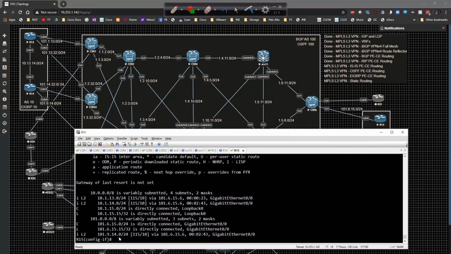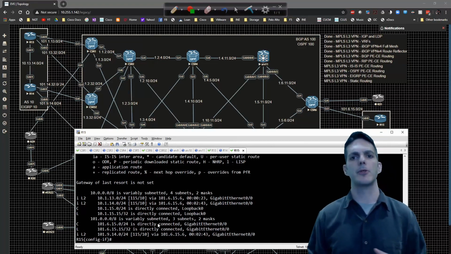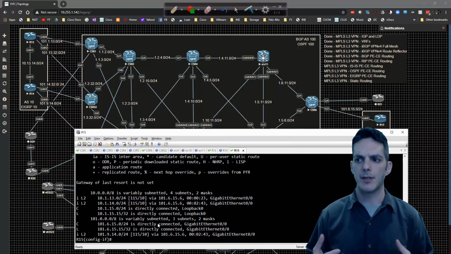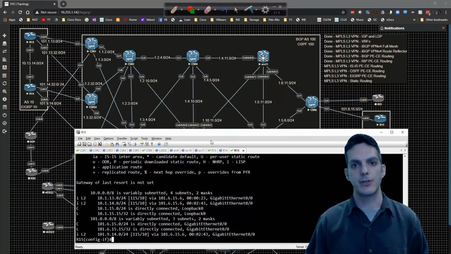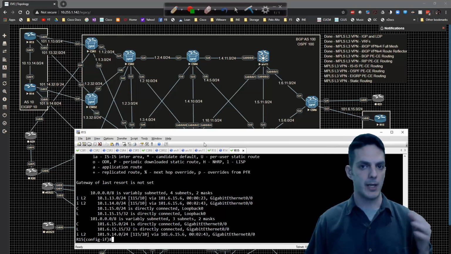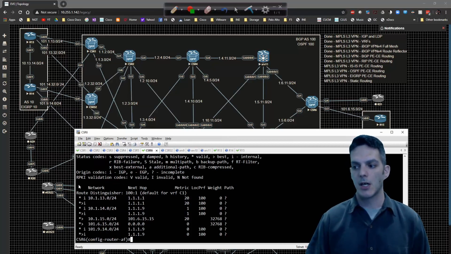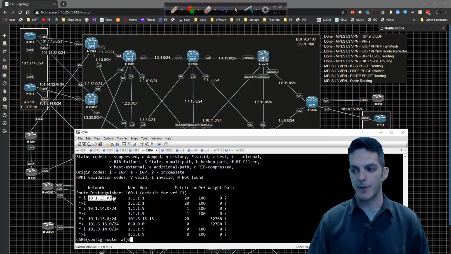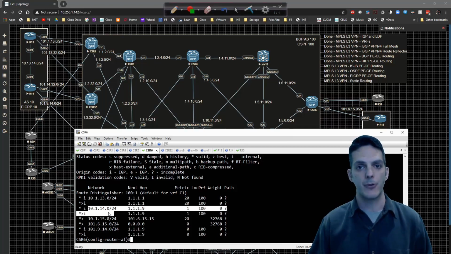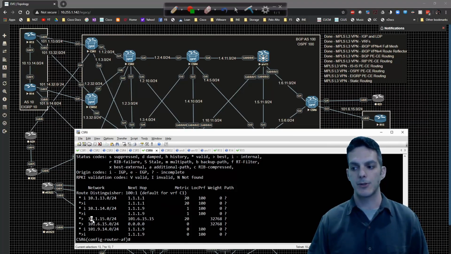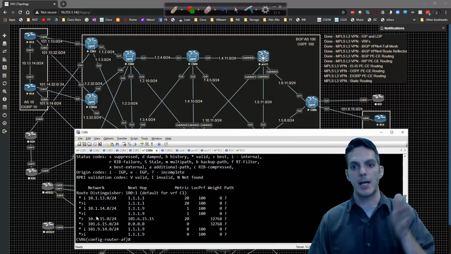So now I see a bunch of routes coming through. I actually see the 10.1.13, 10.1.14. So you might say, okay, well, I thought we were only going to be propagating the 10.1.13 route. Well, we technically are. But because CSR6 is using ISIS as the routing protocol between CSR6 and R15 as the PE2C routing protocol, what's happening on CSR6 is we're learning the 10.1.13 prefix and the 10.1.14 prefix through VPNv4. So because we're learning it through iBGP, through route reflection and the advertisement, we're learning those routes, and then we're redistributing BGP into ISIS.